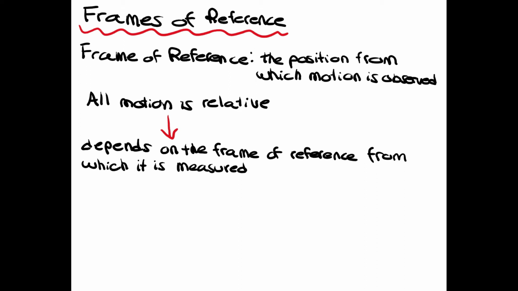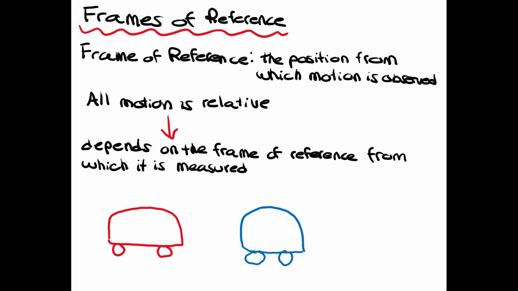Okay, so a way to illustrate this is, say we have two cars. I can't really draw well, so these are my two cars here. And here are the wheels. So we have the red car, and we have this blue car, and say they're driving down the road. Let's draw little people in them. Okay, they're driving. Alright, so we have the red car here, which is traveling at 60 kilometers an hour. And then we have the blue car here, which is traveling 50 kilometers an hour. Okay, so for the sake of this, say they are traveling this way, and they're driving basically side by side.